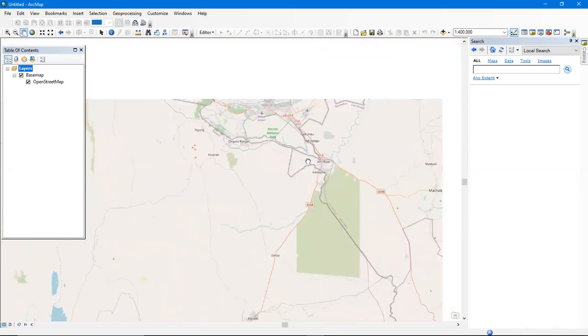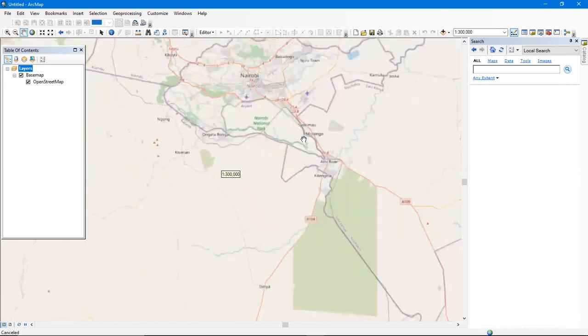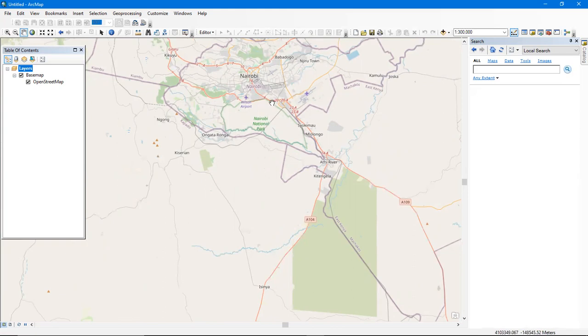Okay, so I'm loading a city, and I want to digitize using this base map. So you realize that base map allows us to do some digitizing rather than using a map that has been scanned.